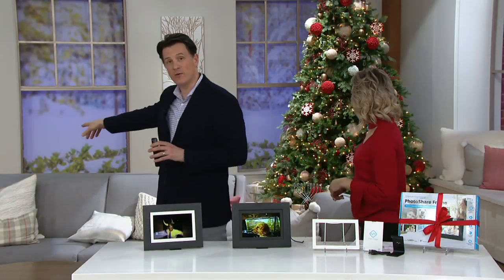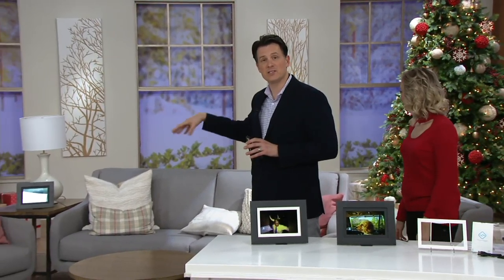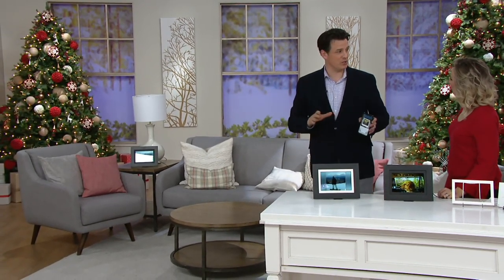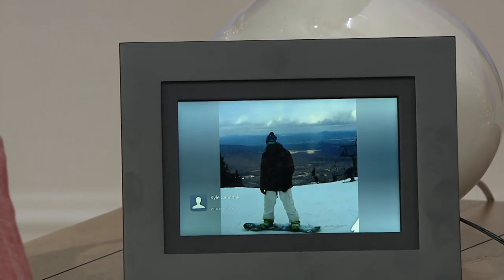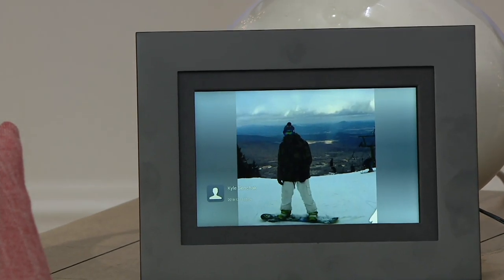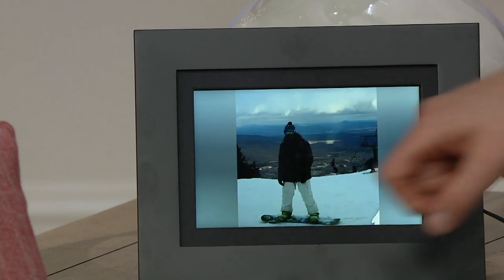You can put this on your coffee table, or we have the secondary one over here by the lamp, which is a great spot. The pictures are going to constantly roll through, so you'll have a basic slideshow. You can put it on one picture, manually swipe through them, or just let them go with the slideshow. The nice thing is you can be on vacation and not have to wait until you get home. You'll see a notification — Kyle's name on the frame — letting you know a new picture arrived. You simply tap that little icon to dismiss it.